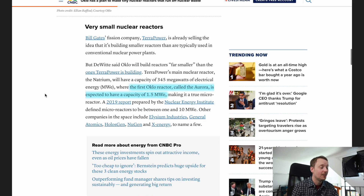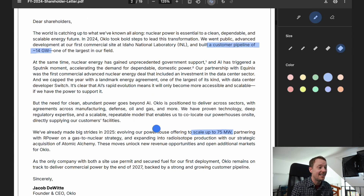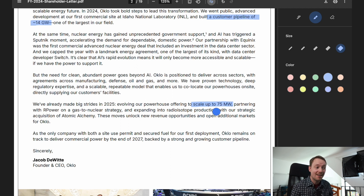Going back not even five years ago, Oklo's Aurora reactor — still under initial NRC review — had an output capacity of only 1.5 megawatts. Quite frankly, outside of a few very specialized applications, that's not going to be enough, especially now that we're talking about data centers needing near 200 or more megawatts. In response, Oklo has increased the output of their reactor, now up to 75 megawatts — a pretty big jump. A lot of their initial positioning was based on the reactor being so low power that there was nothing to worry about, but at 75 megawatts, it's becoming more like a traditional small modular reactor.